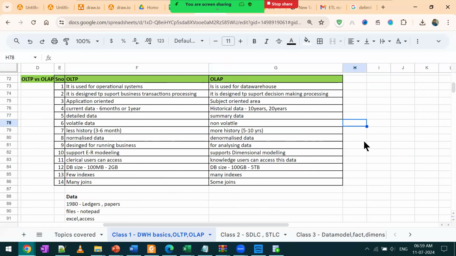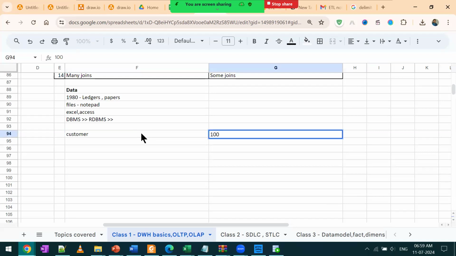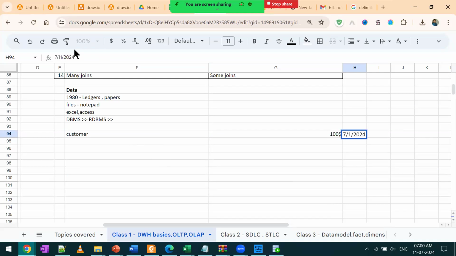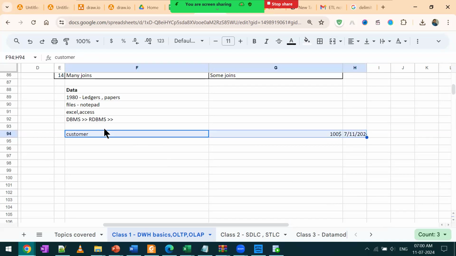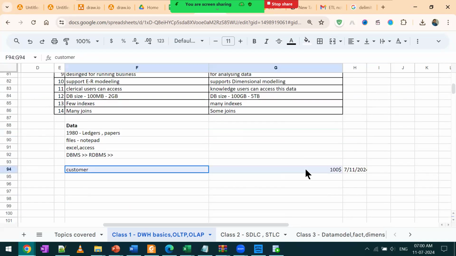So for example, we had one customer, and he made one $100 payment maybe yesterday. Will you go back and change the past? You can't change it, right? So it is an already happened event. So that is what they are referring to. That's why we don't change the past information.